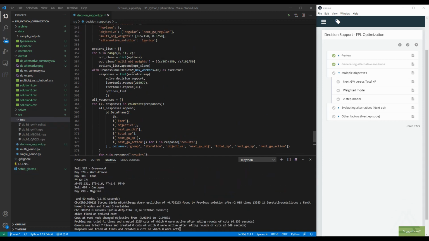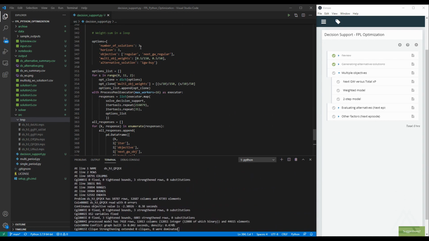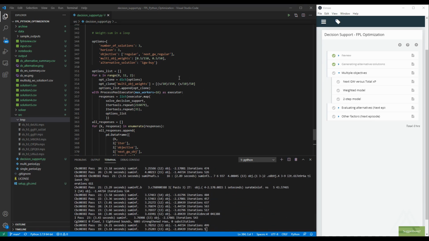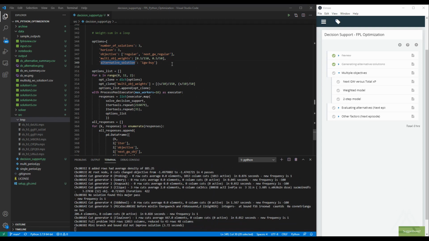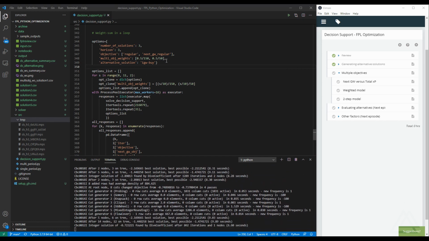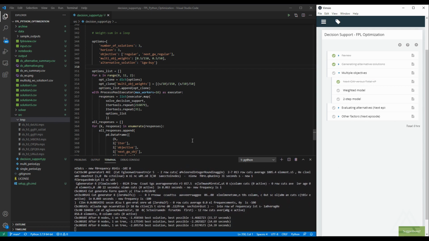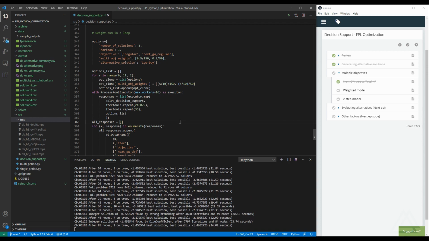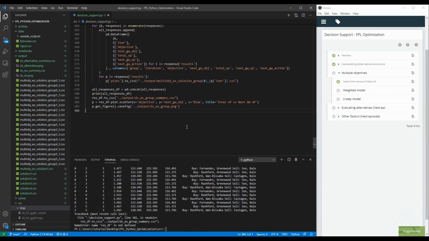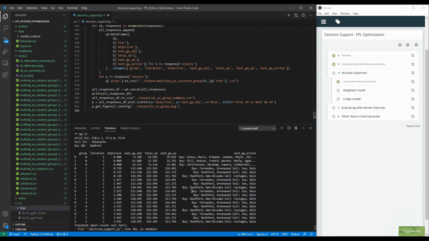And remember, when we are using both multi-objective and multiple solutions, we are also adding cuts to generate alternative solutions. So this is just merging these two steps together. Well, unfortunately we forgot to replace this one, so we weren't able to plot it properly. Hopefully I will change this one. But anyway, for now, let's see what we got here.